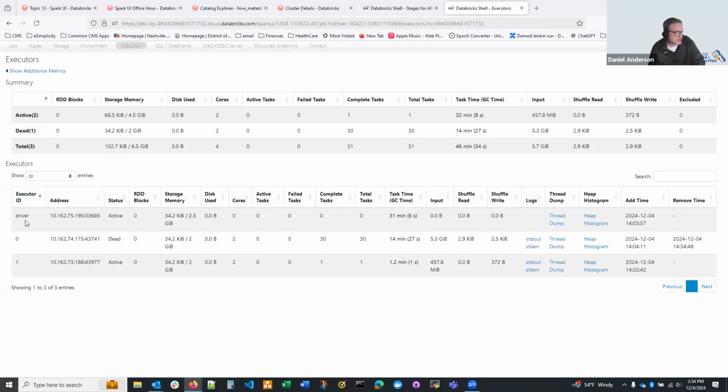So I've got my driver executor, executor ID 0, and then 1, and these are the worker nodes. At one point I used 2 worker nodes. You can see one of them is now listed as dead, so auto scaling caused it to just no longer be necessary.